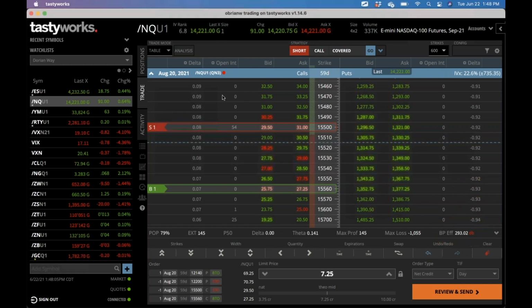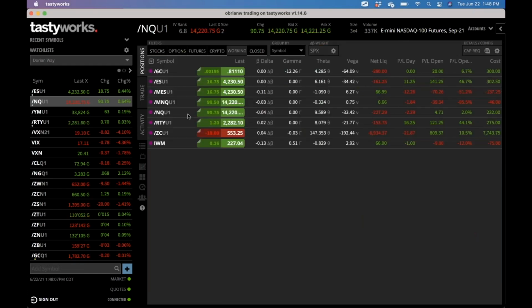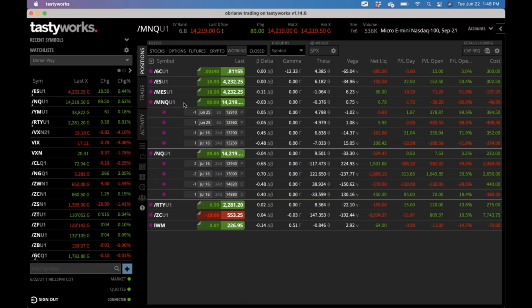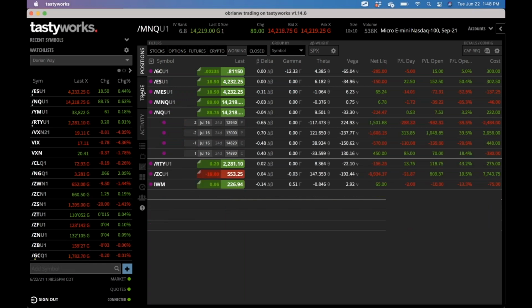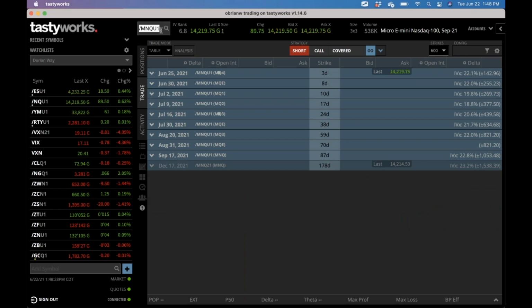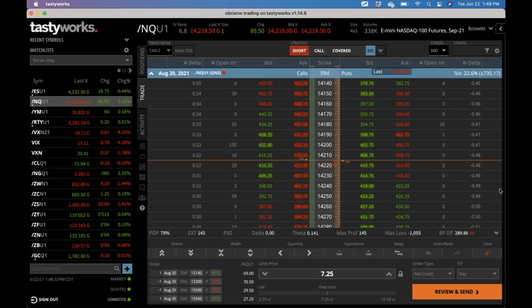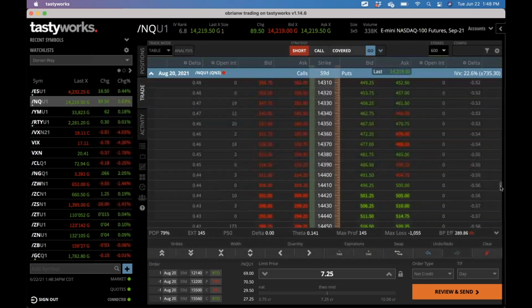As you know, we do have something on in the NQ already. We have this position on with 24 days to go. This is like a skewed iron condor, 2 positions on the put side right here and 1 position on the call side. And then we have some hedges going on here in the MNQ, which is the micro NASDAQ futures. All right, so let's jump back over to this NASDAQ position here. I like this trade. Let's see which one gets filled first.